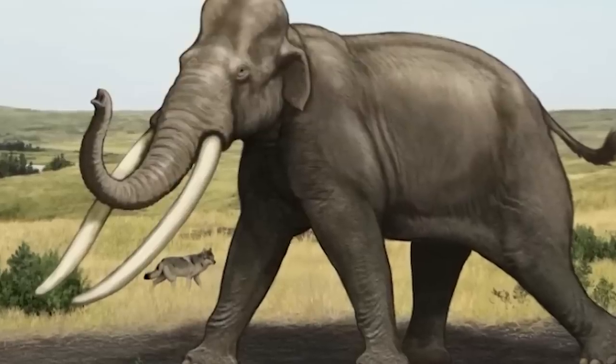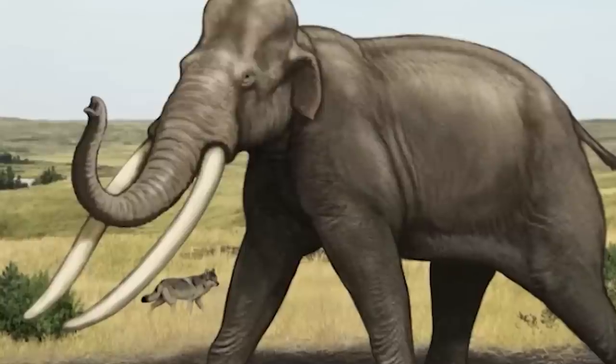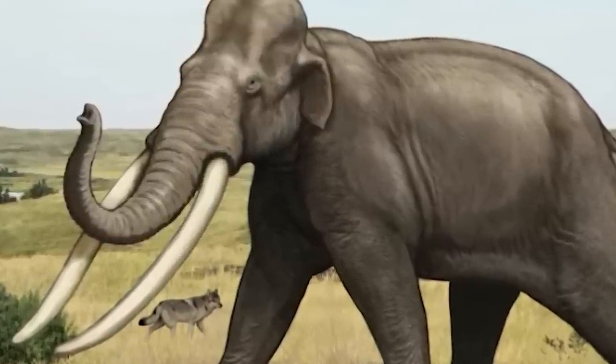The mastodon tramples onto this list at number 10. Mastodons were famous for their long, curved, dangerous-looking tusks. They went extinct about 11,000 years ago shortly after the last ice age. Their average body size was around 7 feet 7 inches for females, and large males measured about 9 feet 2 inches in height. They most likely went extinct from a combination of climate change, increased competition for food sources, and possibly hunting by early humans. Thankfully, they are plant eaters and showed no interest in eating humans.